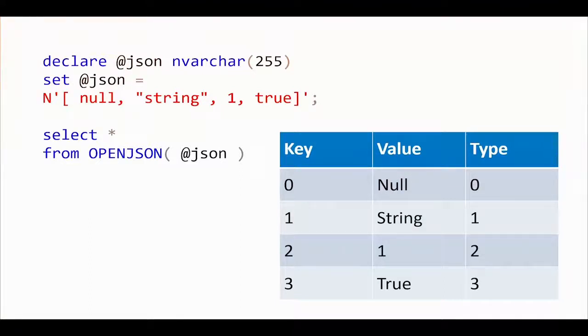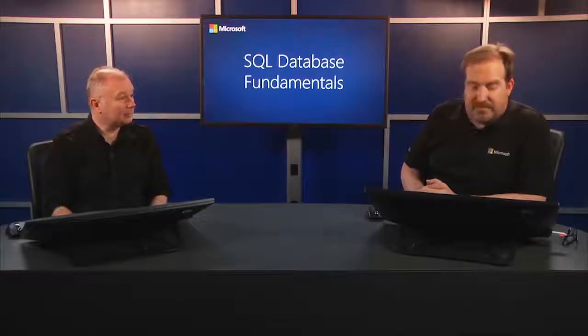So the idea here is that if you're already using JSON in an application, or you want to use JSON in your application, you can take advantage of SQL Server and Azure SQL Database to store these. All right, well, let's take a look at working with JSON then. Sounds good. Here's a demo.